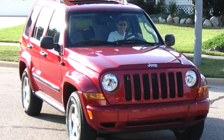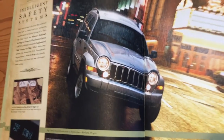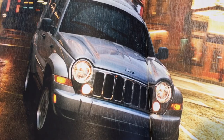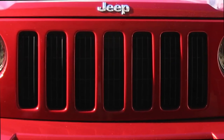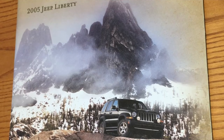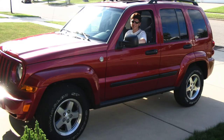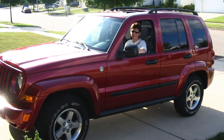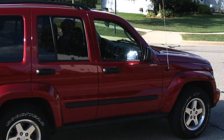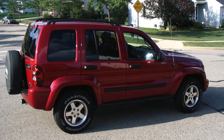I'd like to introduce my vehicle and show what's led me to make this repair. The 2005 Jeep Liberty Renegade Rocky Mountain Edition was very unique amongst Liberties — where the other Liberties had a front end that looked a little more bug-eyed with their headlights contoured into the hood. The squared-off front of the Renegade really appealed to my wife because it still looked more Jeep-like. It also had body-colored fender flares, which she really liked, and the overall feel seemed a little more upscale, but still had a squared-off, solid Jeep look to it.